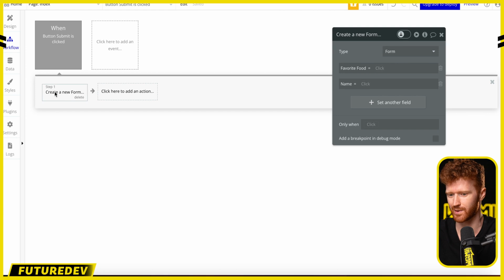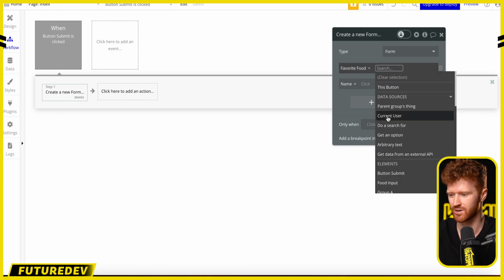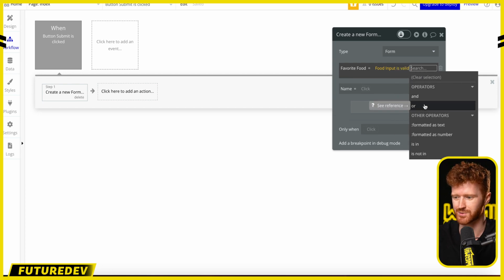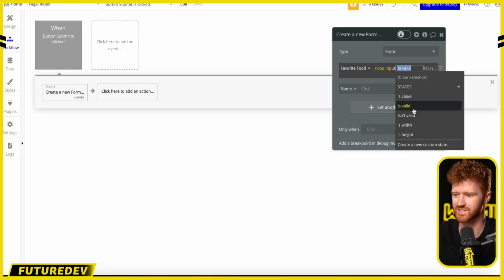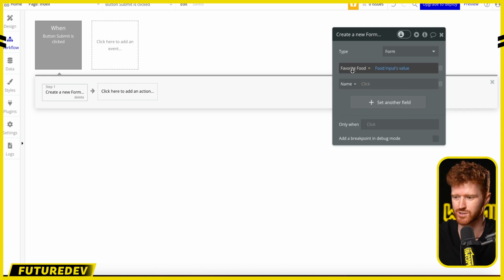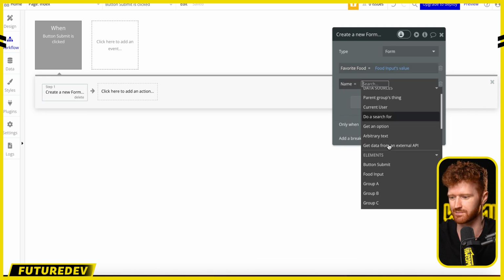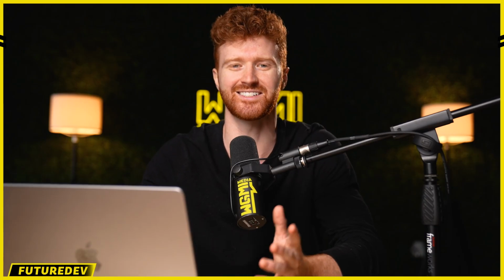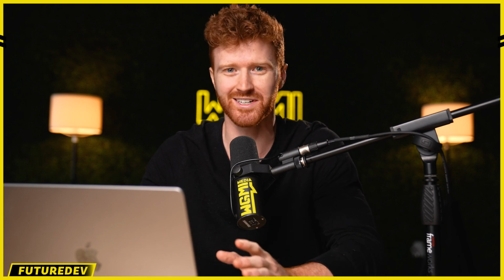And we'll create a new form, go back to that. Now in favorite food, all we'll do is put the food input here, and you'll get a couple more options, and they're known as states. So we have value is valid. So if I click valid, you'll get more options, and we don't want to get into that right now. It'll just confuse you at this stage, so don't even worry about those. All we want to do is get the value. So we'll have the food input's value. We'll select that as equal to favorite food, and we're going to do the same thing for name. So we'll come down, find our name input, we'll select value, and that is how easy it is to build a simple form where users can input information and you can input it into your database.